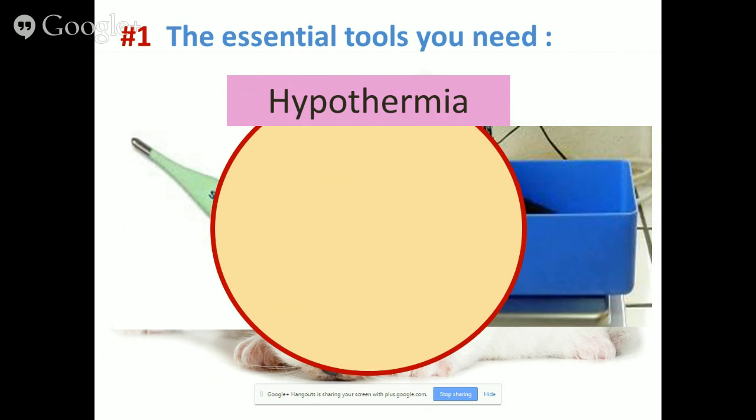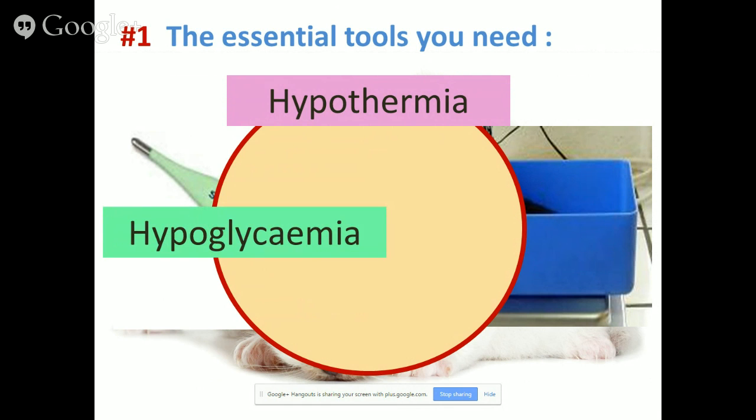You need to put them in an environment where they can maintain this body temperature around 35-36 degrees of abdominal temperature. If they're cold, as I said, they won't eat. And if they don't nurse from the mother, they will develop what we call hypoglycemia. Kittens at birth have very low reserves, and if they're not nursing properly, they will develop this hypoglycemia problem. Typically you will see them having seizures, becoming lethargic, being weak, etc. So it's important to ensure that they're drinking and nursing properly.